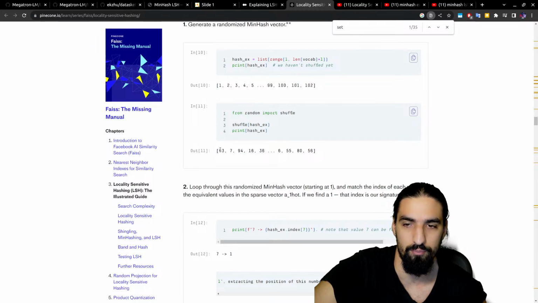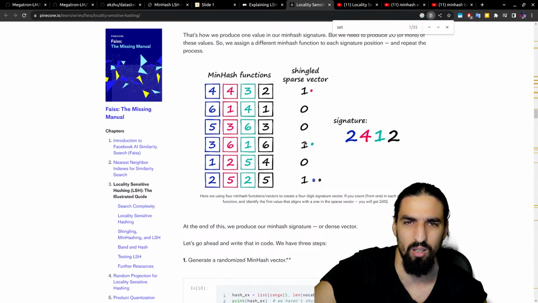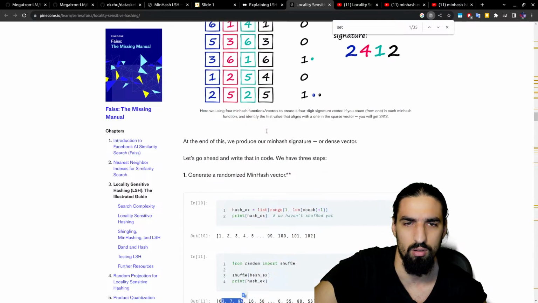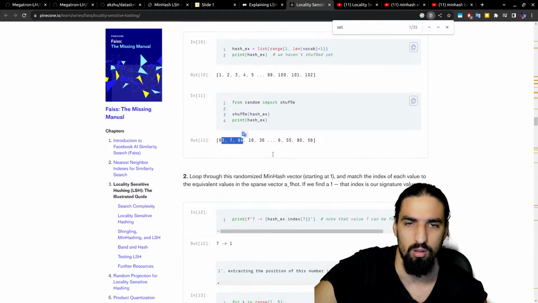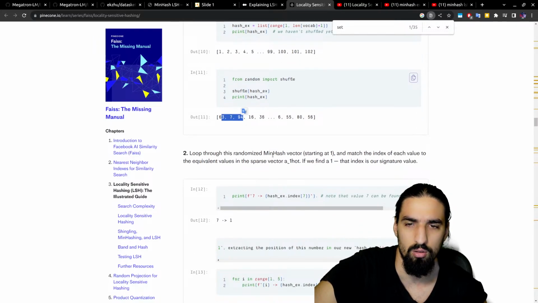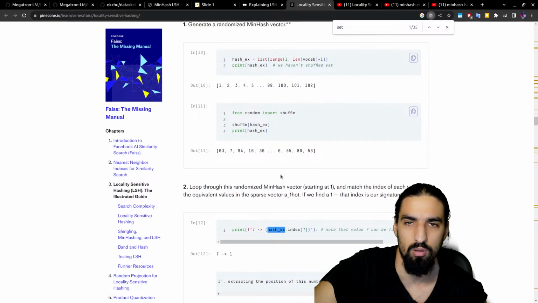Huh. By that logic, shouldn't we be going and looking for 1 here and then find the index, and the index is 5? Hash example. Index of 7.